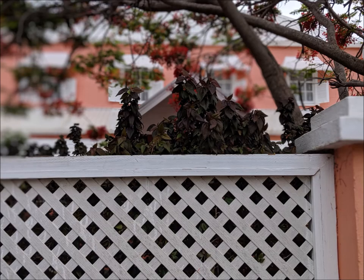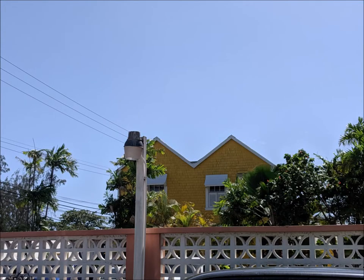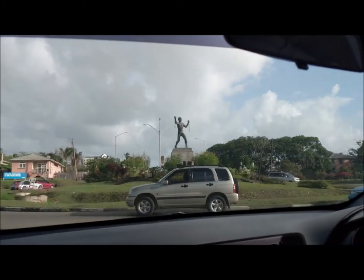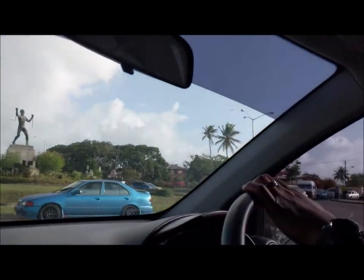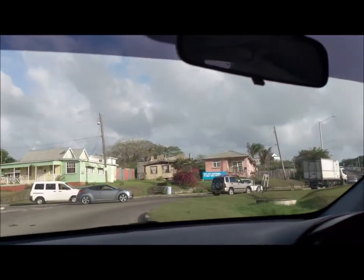Like I said before, there are beautiful, colorful homes. This coral one was right down the road from our Salt Life Airbnb, but there were yellow ones, pink ones, all kinds of colors. You'd see colors on the road, colors built into the rock, people's paintings. It definitely had a tropical feel.